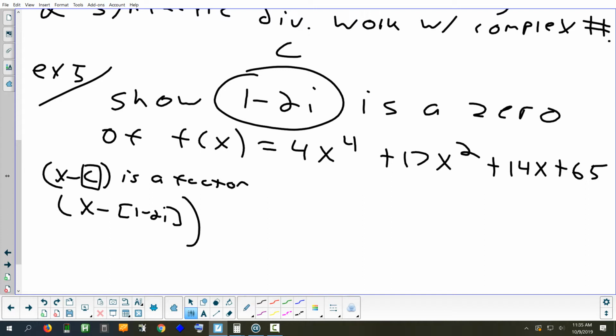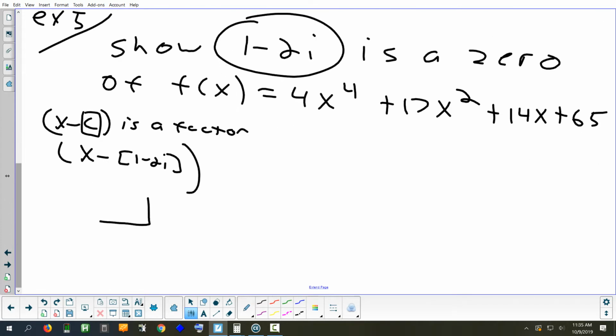Okay, this doesn't start off too bad. Bring down the 4, and this distributive property is the easiest one you'll have in the problem. 4 times all of that. 4 times 1? 4. 4 times negative 2i. Now it gets worse. So, add these up. 0, 4 minus 8i, that's still easy.